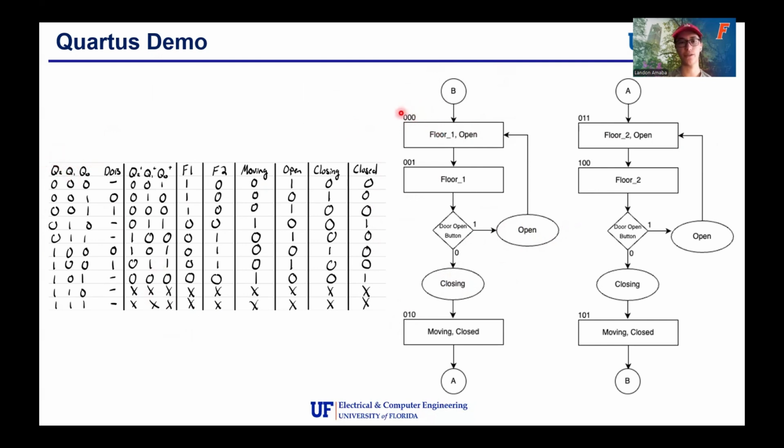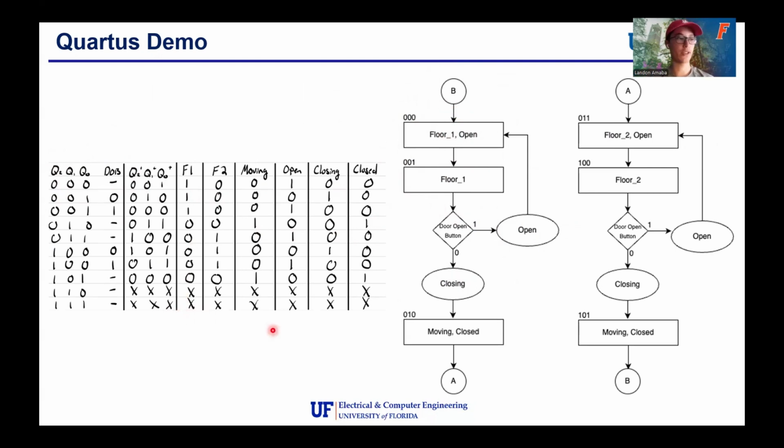So here 0, 0, 0 would be right here. When you're in this state, it doesn't matter what the input for door open button is, since that only exists in 0, 1. So here I put a wildcard, which encompasses both the true and false for door open button. And you can see after 0, it'll go to state 1. I'll leave this here for reference, and we might reference it while writing our code.